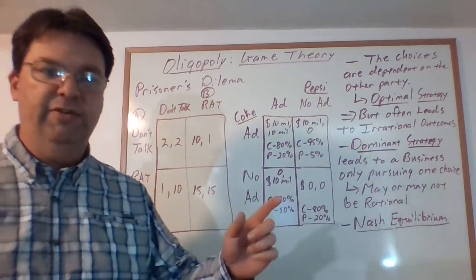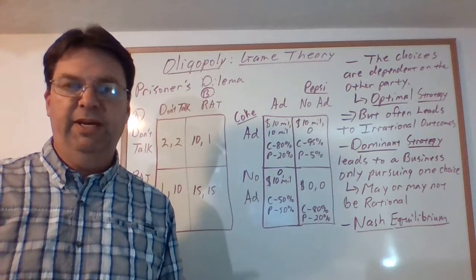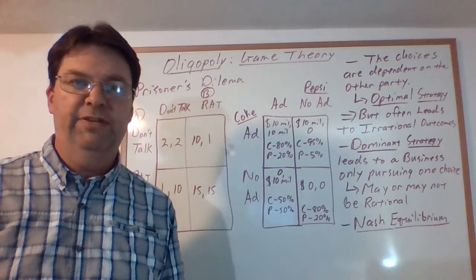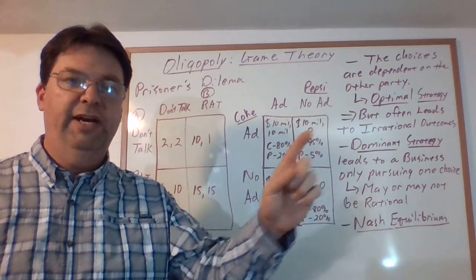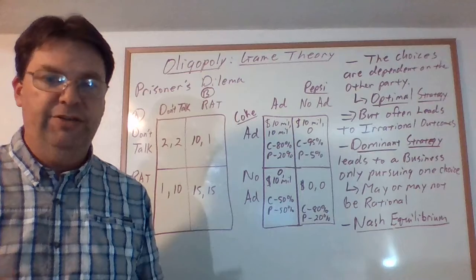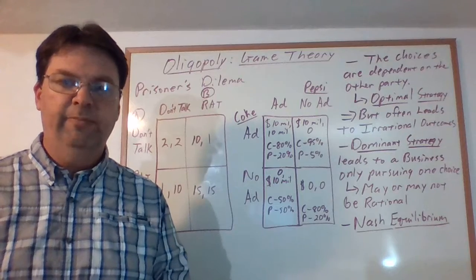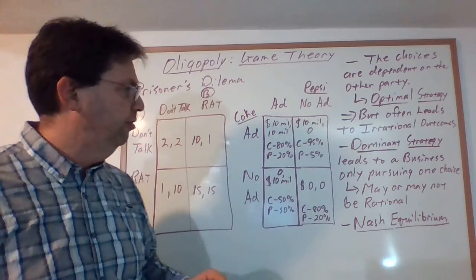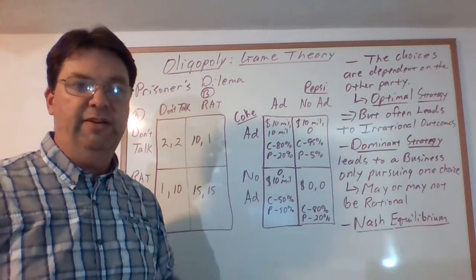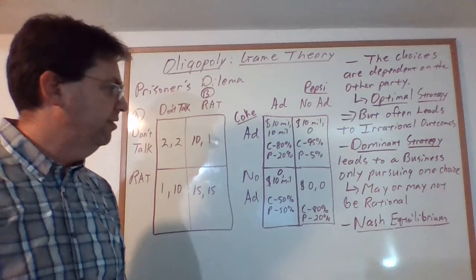For example, in business over here, we're going to have Coke and Pepsi. All right? And each of them has to make a decision. Are they going to advertise or not advertise? Is Pepsi going to ad or no ad? Is Coke going to ad or no ad? And what they do is they're competing for market share. If they advertise a lot, they're going to steal customers from the other one. Okay? So initially, Coke is 80% and Pepsi is 20%. And they're each up here spending some money to keep that in place.